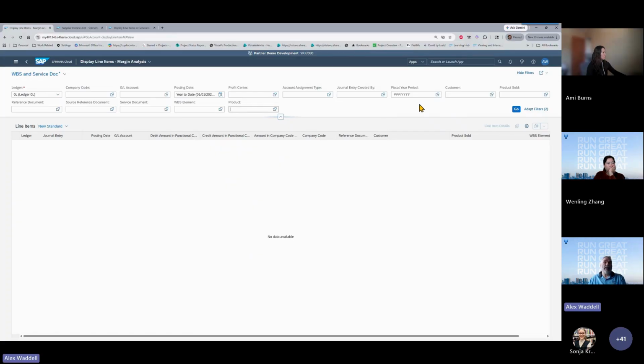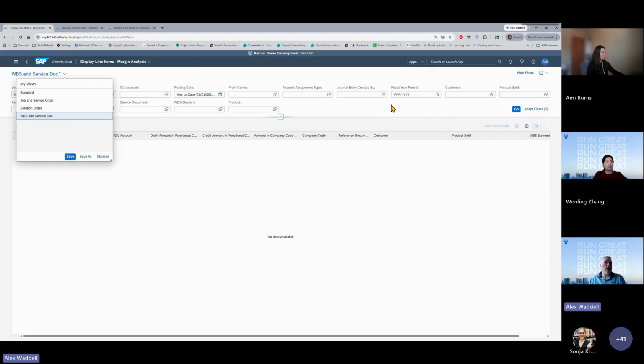Now you'll also notice when I come into this report, there's a drop down here at the left. I have already made a decision ahead of this training session that I like this report to run with some additional fields. When this report shows up out of the box from SAP, they have a view called standard, and that's the way the report typically runs. So it's kind of up to you to build these filters and save them.